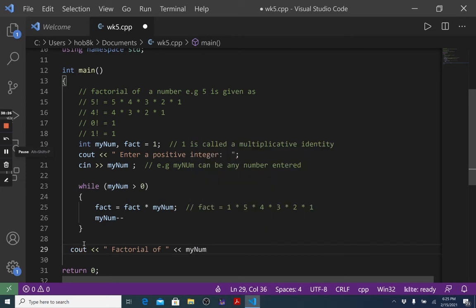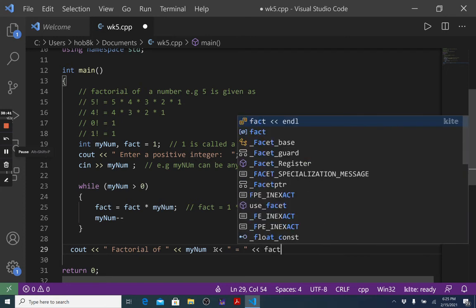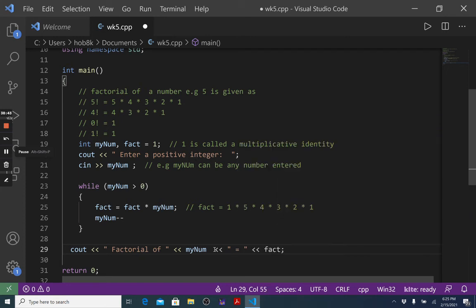You see that myNum in this line will have become 0. Okay, let me just put it there, equals fact. All right, and then you can end line here and return 0.